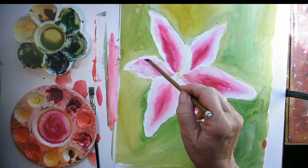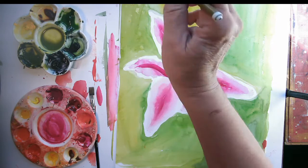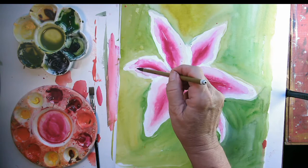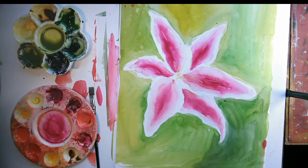And again, so I've got this little one here. Magenta and red again, and I want to follow the form, which is kind of going like that, and that goes there, and that sort of goes there. So we're getting this nice intense color. I think this is a big help using tubes. They can be expensive, but they do pack a good punch.